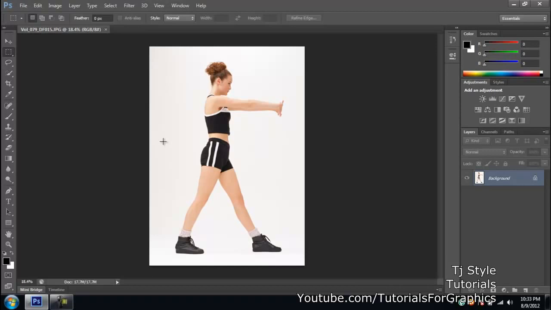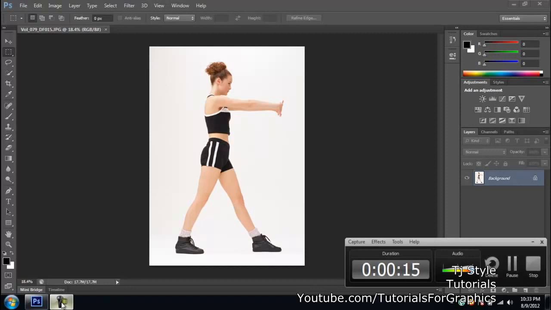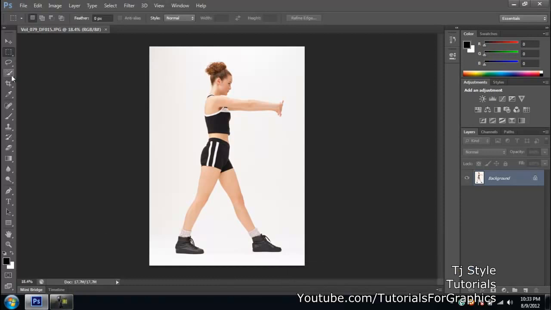Guys, in today's video, I would like to share with you a cool selection technique that I have come across in Adobe Photoshop. Or actually, I knew it in Adobe Photoshop, but I'm going to make this video real quick just to show you what exactly it is. The best part about this technique is that it works with any of the selection tools. In some photos, you would like to use the quick selection tool, and this technique will work with it. In some photos you may want to use the lasso tool, and in some the marquee selection tools. So this technique will work with any of the selection tools.